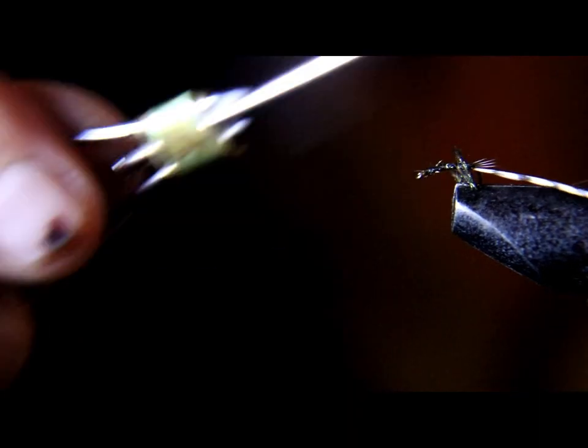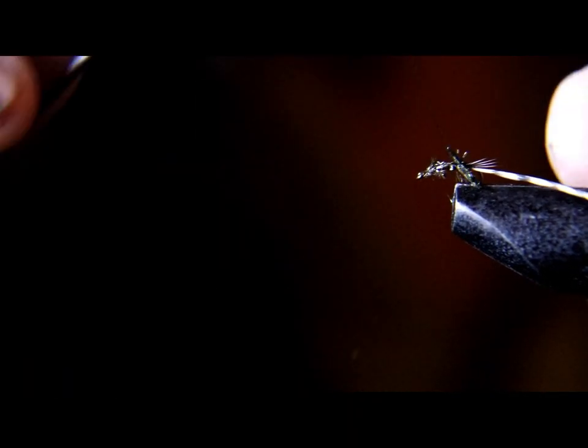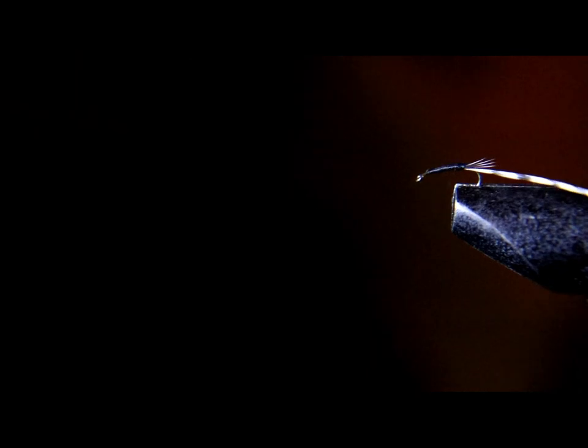Oh, our peacock broke. Okay, so if that ever happens to you, just untie the peacock and tie a new piece of peacock in.